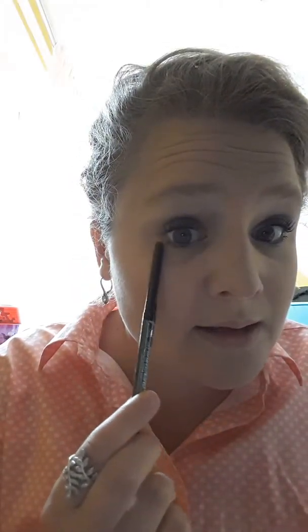And the last full size product is the Model Co Eyeliner. Now this one's really, really good. I wore this last night and this morning and it was still on, so it is a really good one. You can still sort of see it, and I have removed it a couple of times as well. So it's pretty good stuff. And it's one that you can twist up or down, which is good because usually I've never got a sharpener to hand. So just try this. That's the eyeliner — it's really nice, it goes on really easy. Very soft.